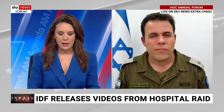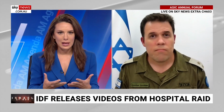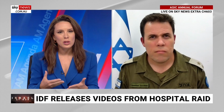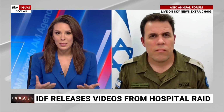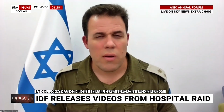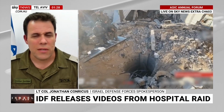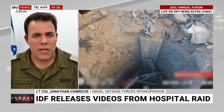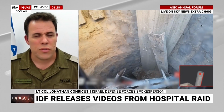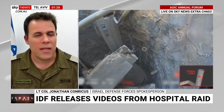Okay, but do you accept that this is still used as a legitimate hospital, that there are babies and sick people there that need treatment? And are those doctors, do you put them in the same category as Hamas sympathisers, or are they separate? Not at all. This is a functioning hospital above ground, and it has Hamas components in it, and underground Hamas infrastructure. Since there are real patients there, of course they need to be treated like civilian non-combatants. And I just want to emphasize, when we took the hospital and when our troops got in, not a single Palestinian was wounded. And you can check me on that. Even the Palestinians didn't claim that anybody was wounded.